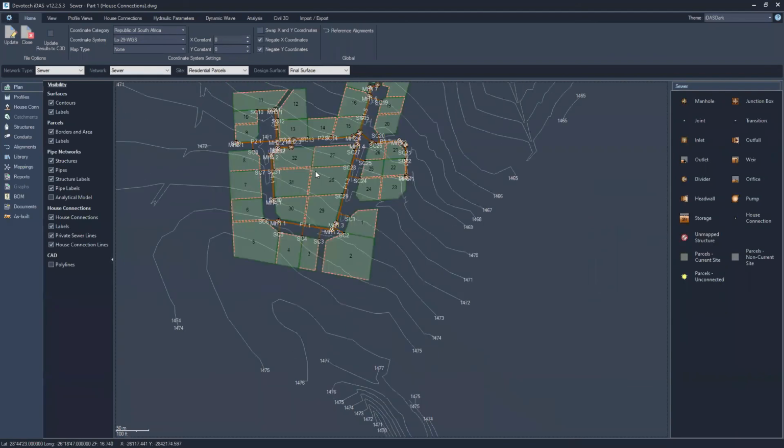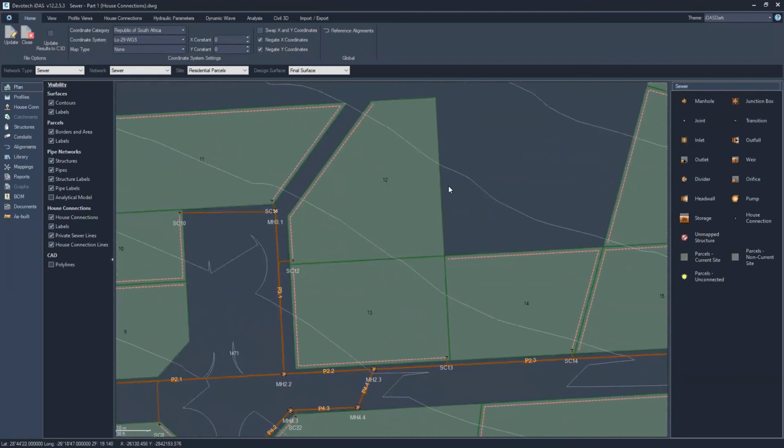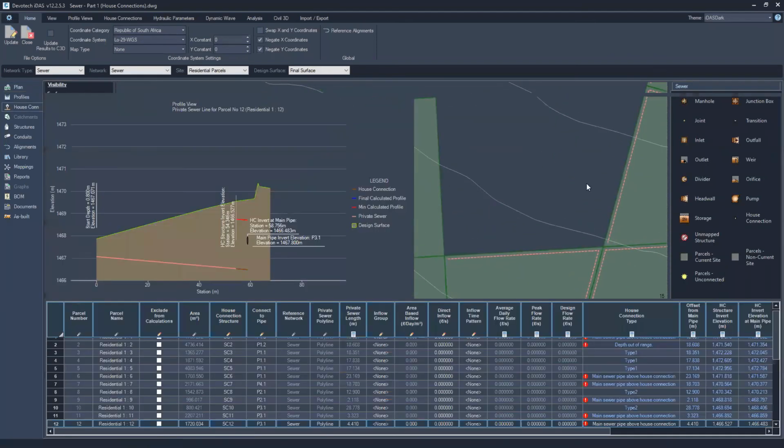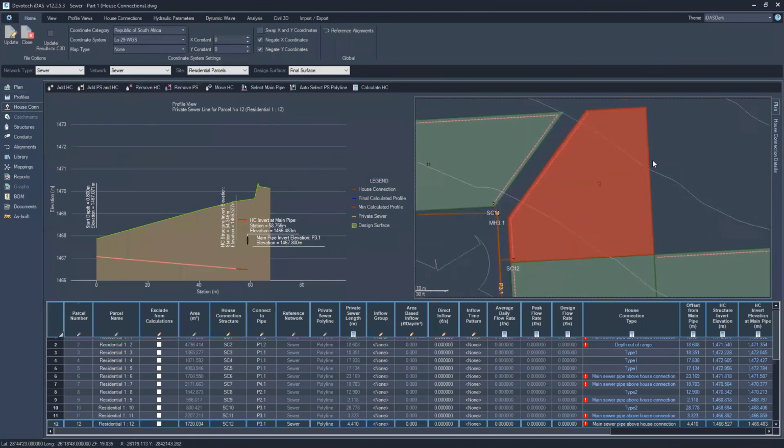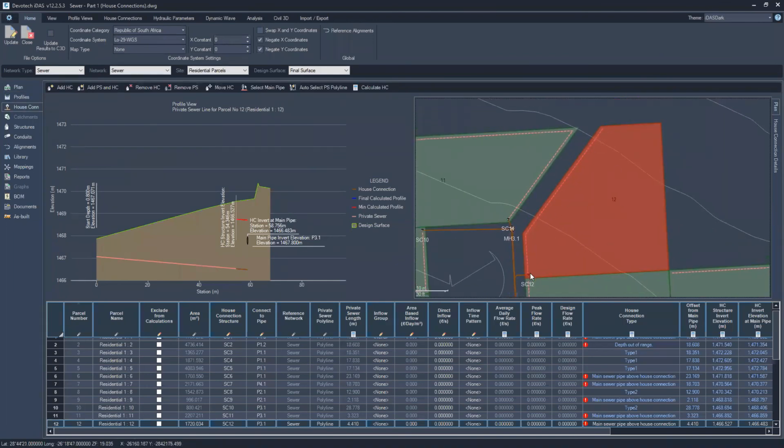Let's zoom in there. There you go. House connections number 12. It updates your private sewer as well as the section.